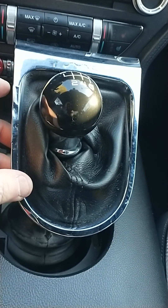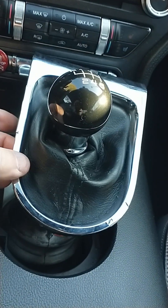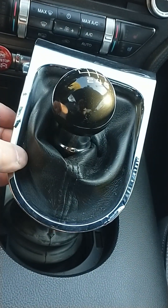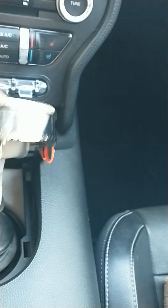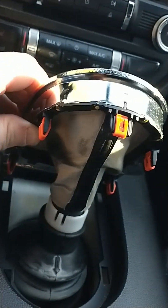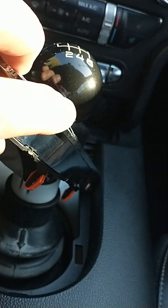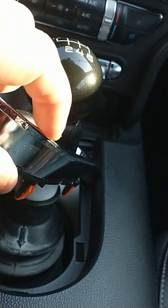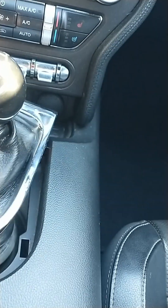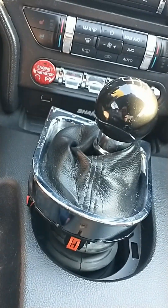The no-mar trim tools do not help. I did see another poster do that and break the chrome right off of it. All it has on the bottom is just these tabs. It likes to separate here right on the edge. You've got to sometimes squeeze it back together. You can already see that chrome is starting to flake. Not such a great design throughout, but you're going to have to deal with it.